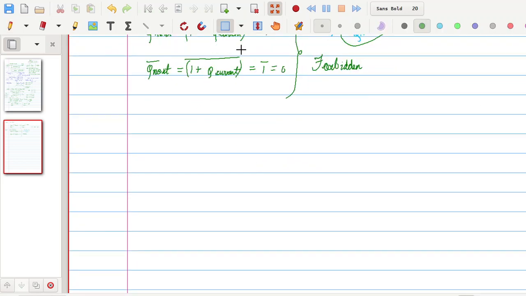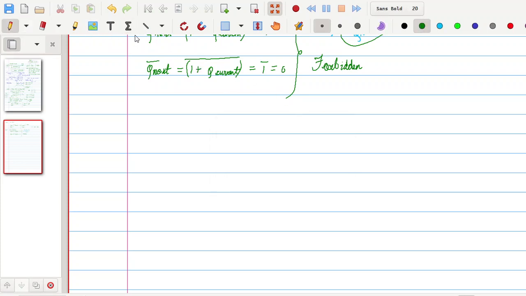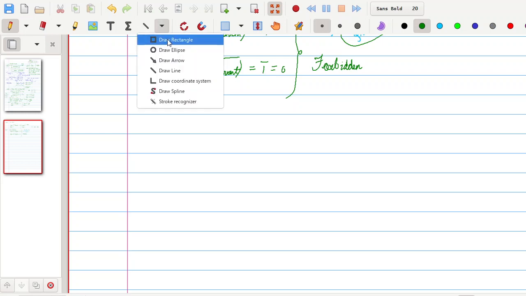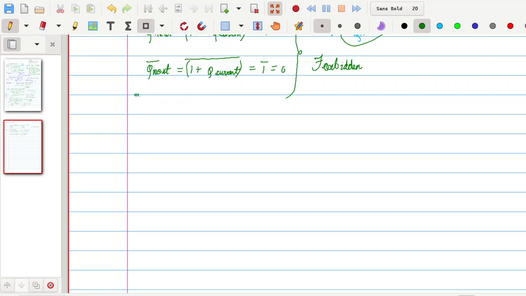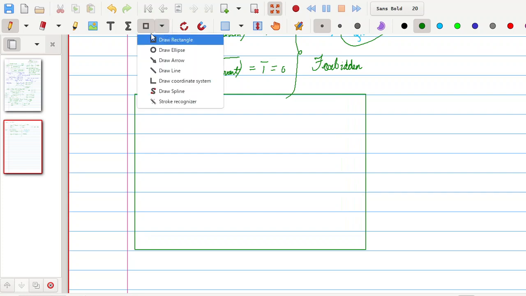Let me draw a rectangle because I want to make a table here, with a few lines.